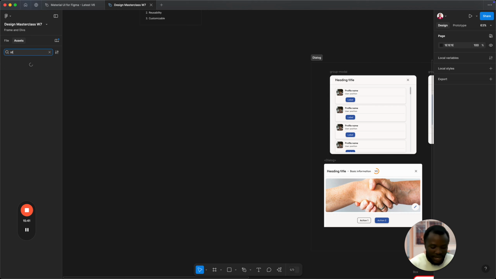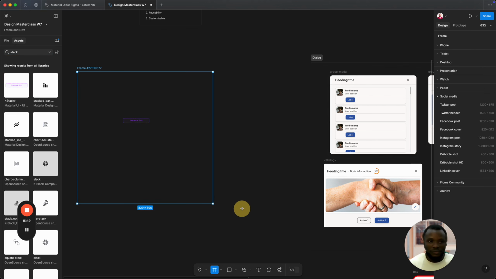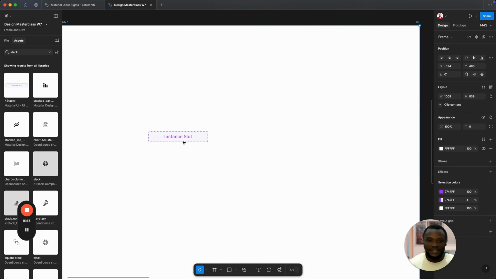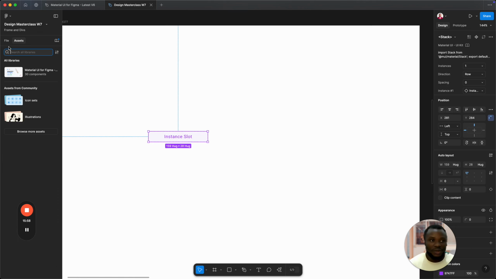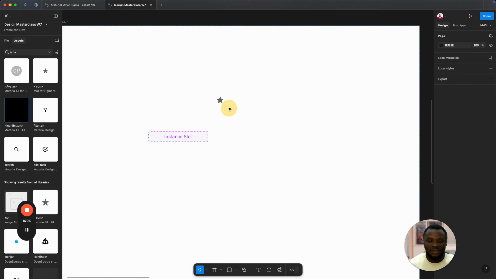So let's bring in a stack, and just to demonstrate to you, I will create a frame here so you can see what's inside. So you see a stack is just an empty shell, right? Then also I'll bring in an icon button, just for you to see an icon button.